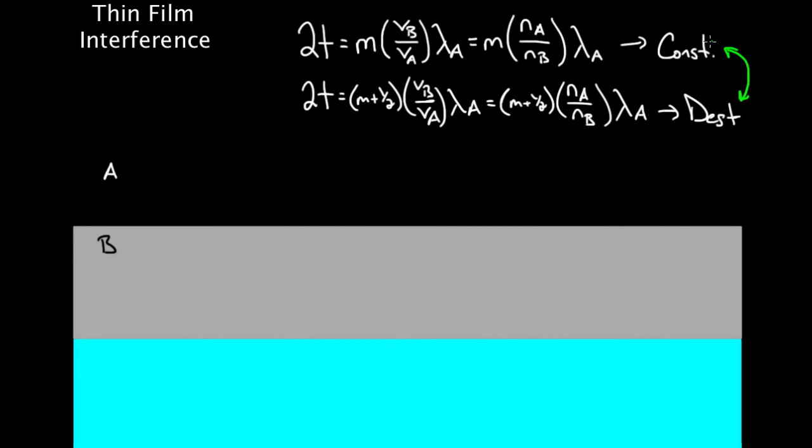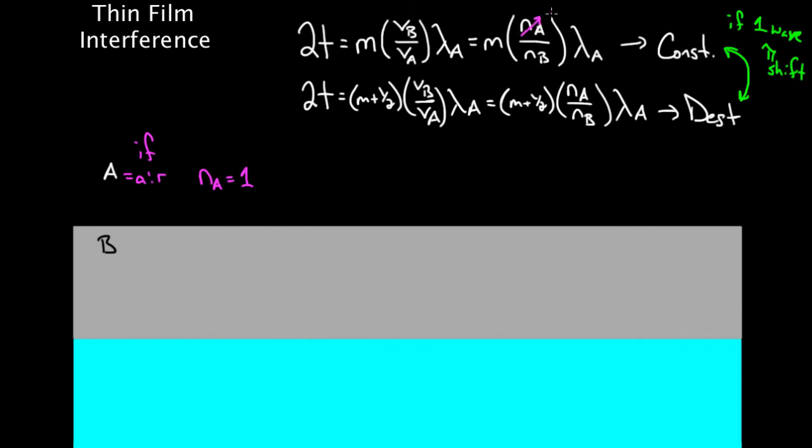These half integers would give you constructive, and the integers would give you destructive if one wave, and only one wave, gets a pi shift. If one wave gets a pi shift, then you swap these conditions. This still looks a little bit intimidating. I'm sorry, that looks intimidating. So sometimes it gets even better. If this region A is air, well, the index of refraction in air is just 1. So that cleans things up a little bit.